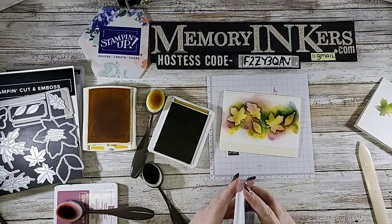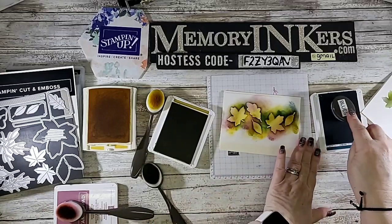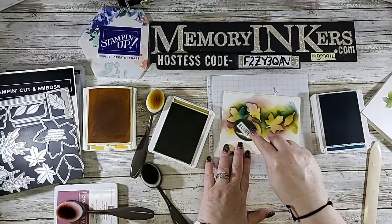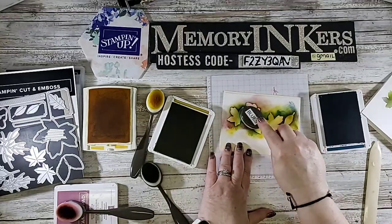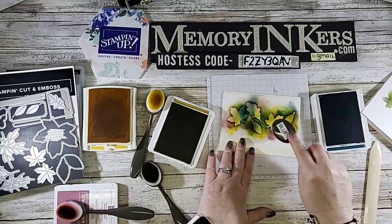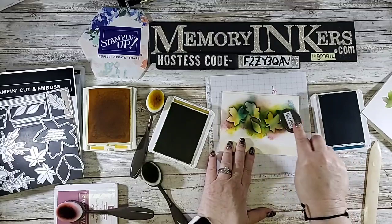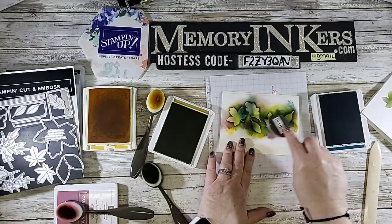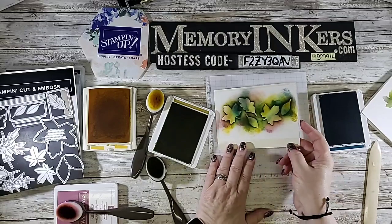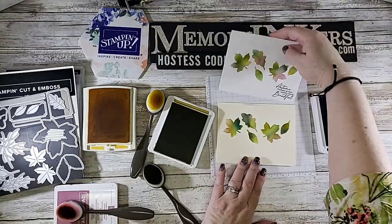Then I've got Pretty Peacock. And I'm going to add some of that nice bright blue in here. That, I think, is what really perks this up a little bit. And how you do it, like I said, totally up to you. As much or as little as you want. And voila.